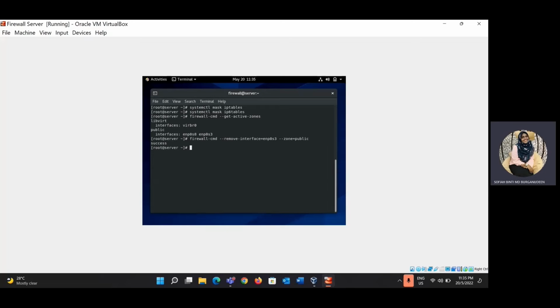And then we want to remove the enp0s3 interface permanently from the public zone.